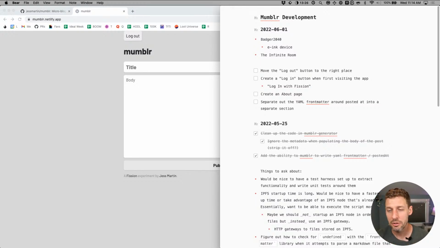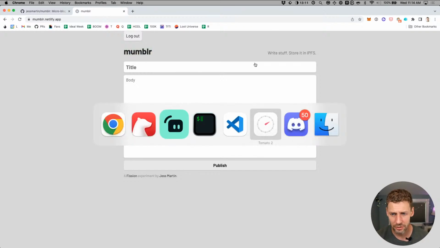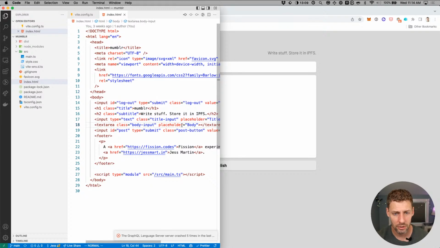One of the first things that we can do though, a small, easy win, is just move this logout button to the right place. If you were watching 3 or 4 sessions ago when we were working on that, we were working right at the end of a session and we just threw it up there in the corner and then kind of moved on from there. So let's go do that. And then we will look at the login button.